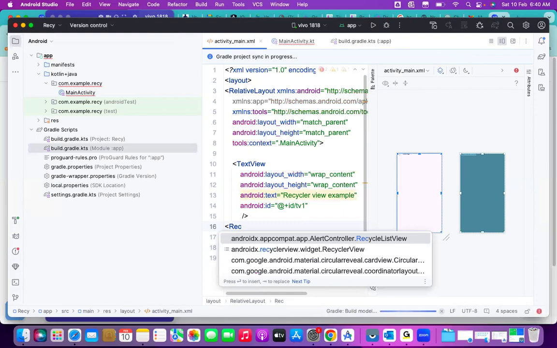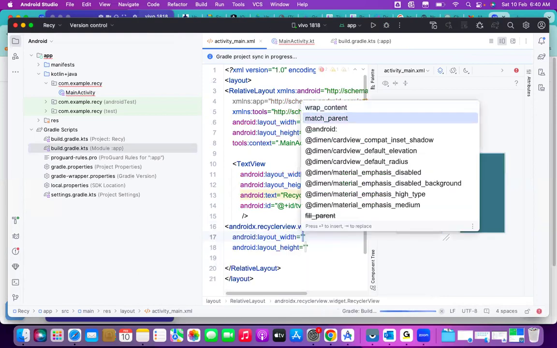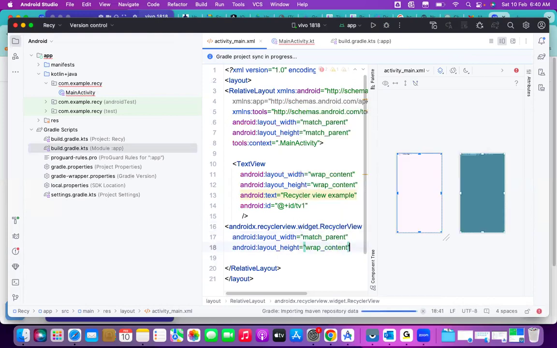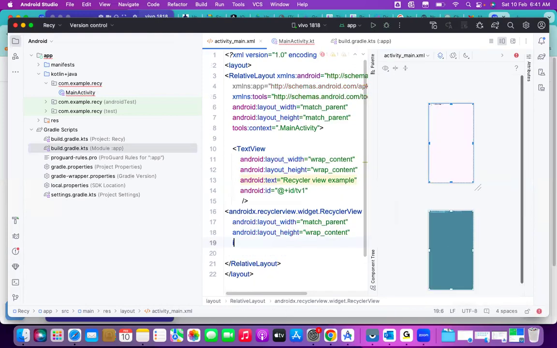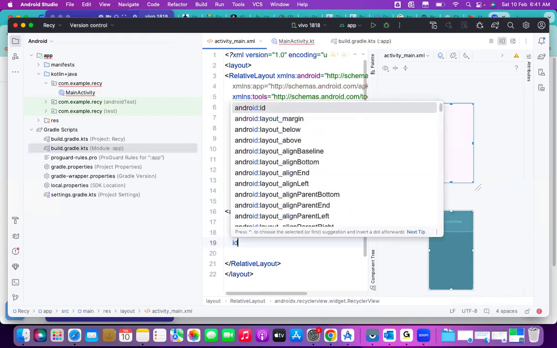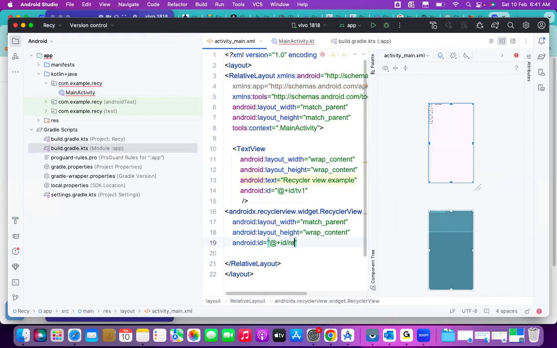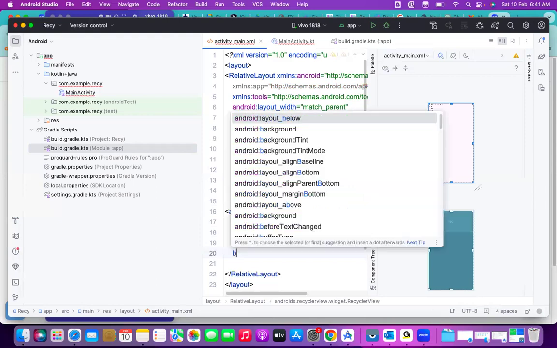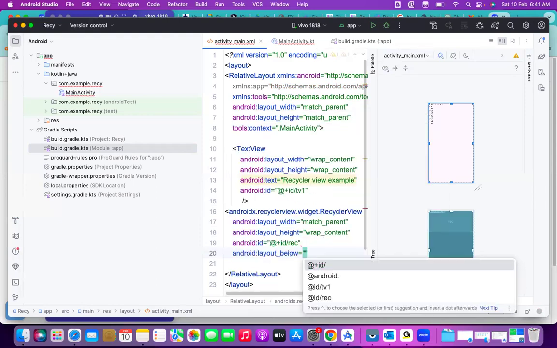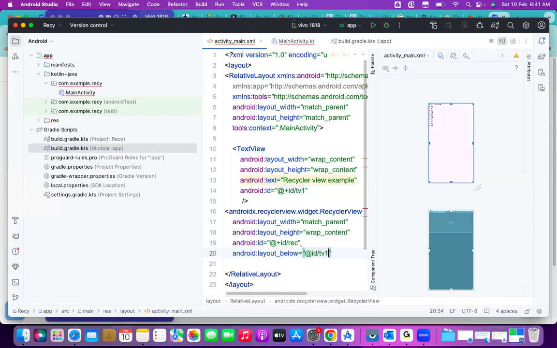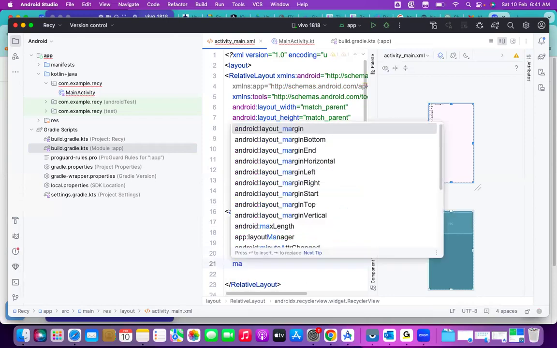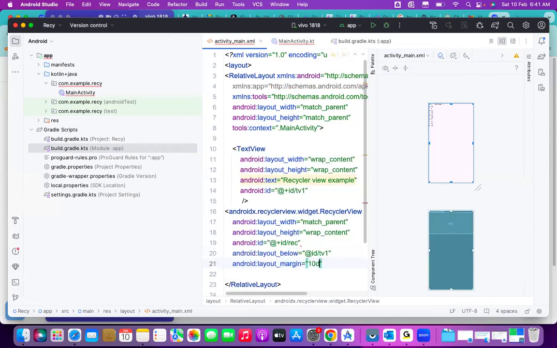Here we'll take the recycler view, match parent, wrap content, ID that is REC. Next, below TV1. Then we will give some margin, 20.